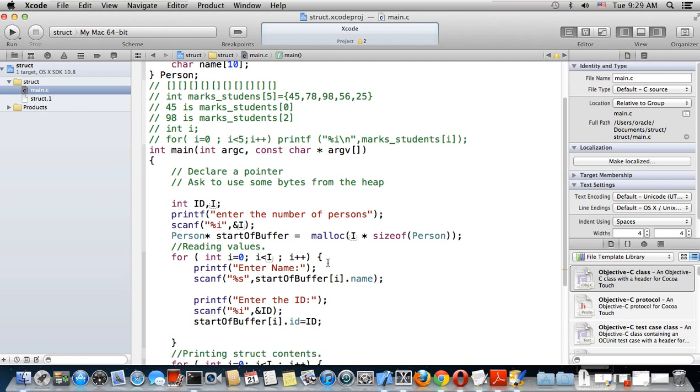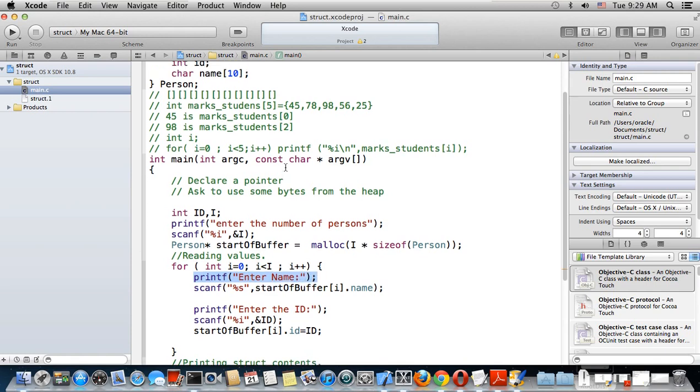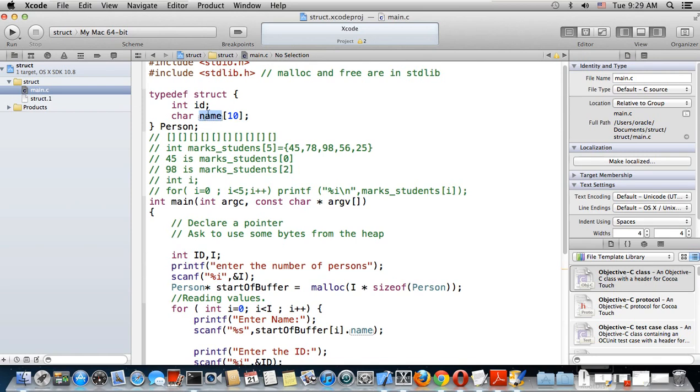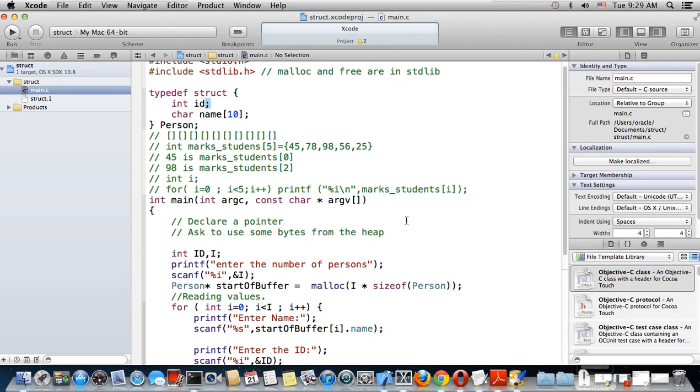Now, if I want to read the values and save them into the list of persons, what I do is make this for loop, as I told you here. I tell the user to enter the name, because I have a name in the structure, and then there is the ID.